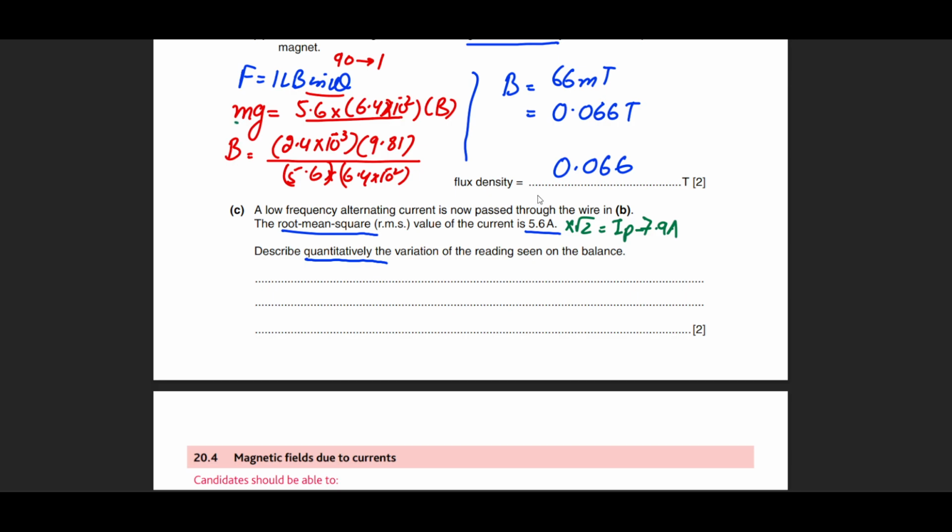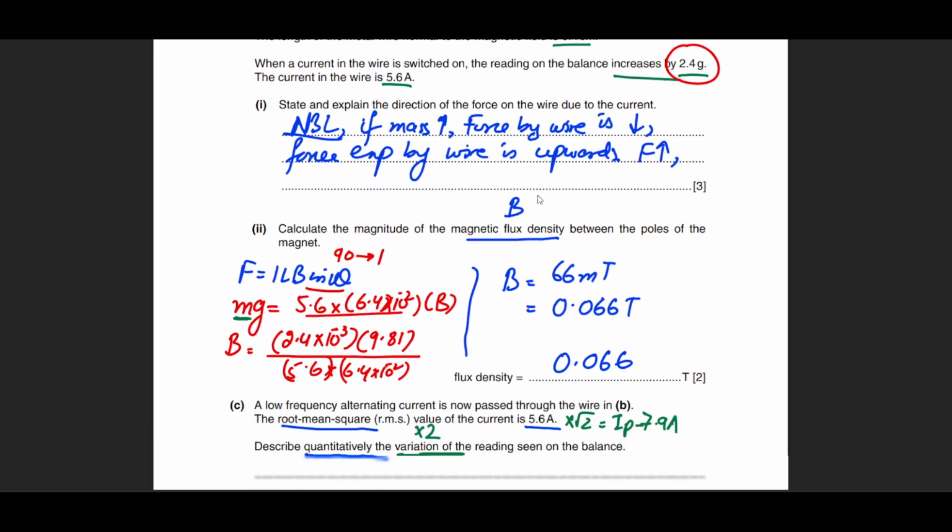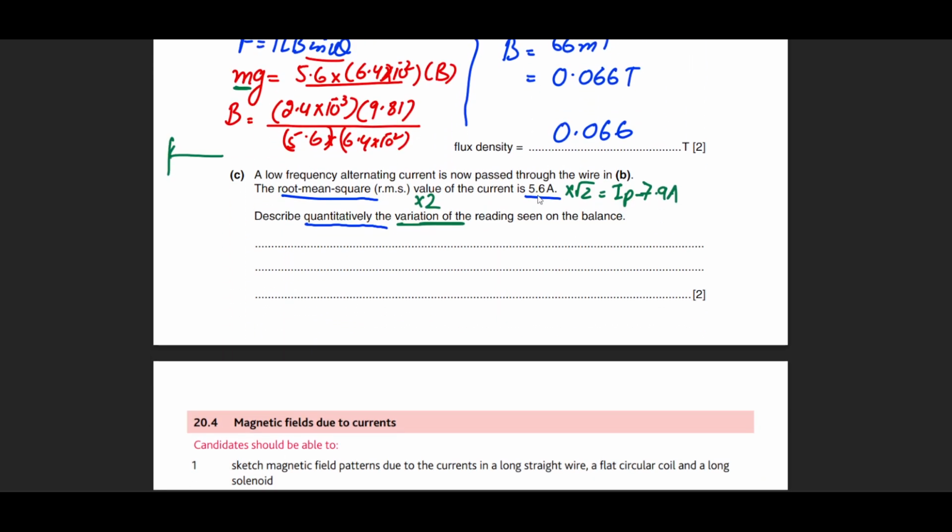So now make mass the subject of the formula, and since we are looking at the variation, it will again be multiplied by 2, because I had told you that if we are dealing with an alternating current, sometimes the current is positive, sometimes negative. So sometimes the force will be positive, sometimes negative. So the total variation goes from positive to negative. That's why the end answer will be multiplied by 2. Anyways, let's find the value of mass that is going to be created by this.